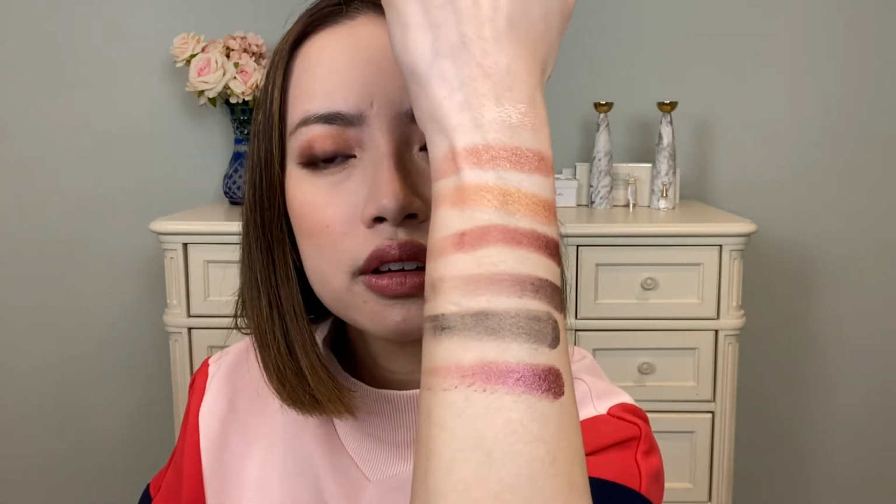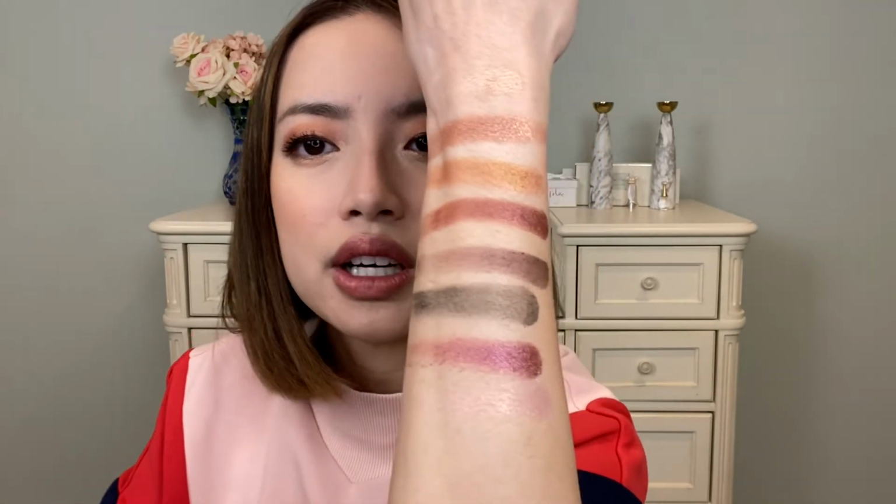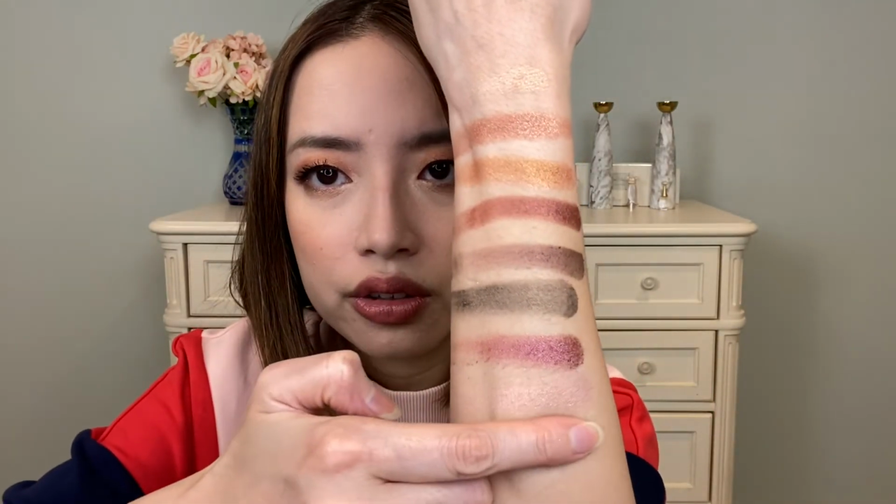which I don't have the names memorized. This deep shade is called Daydream, and then the other shade that I swatched is Innocence. So Daydream does remind me in texture of maybe Flare, in between Flare and Velvet. It's very creamy, blendable, easy to work with. And then Innocence, which has a very light payoff. Let me also swatch the center shade, which is Joyride. Joyride is also very soft.